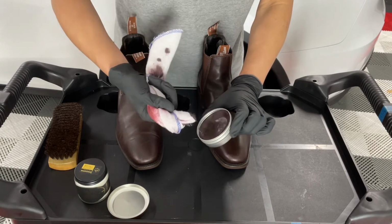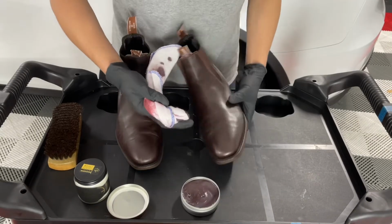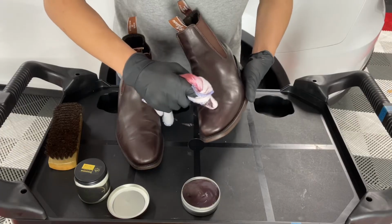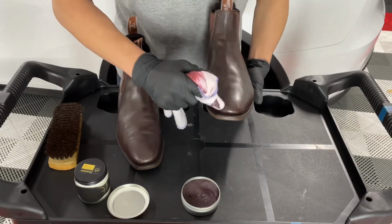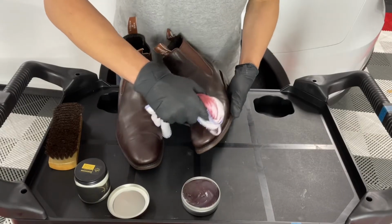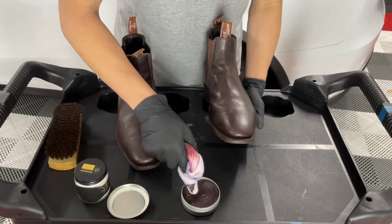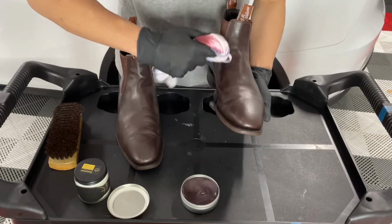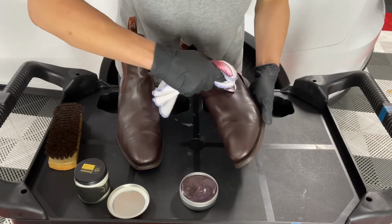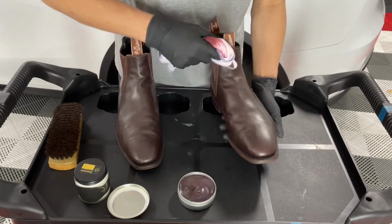You can also use a brush, like a dauber brush, and then really straightforward, just working it into the entire boot and concentrating on areas where the scuffs are and where we want to add the color back in. So once again, you don't need a lot of it.